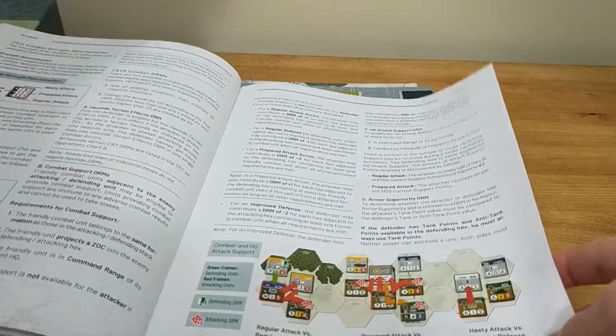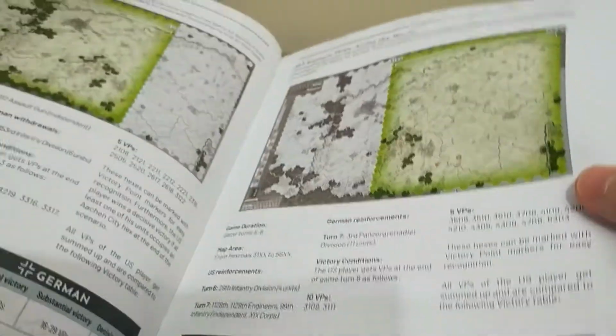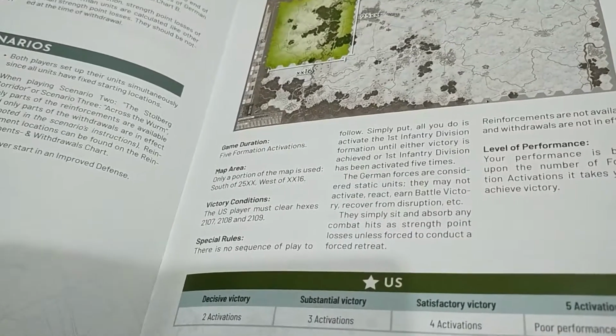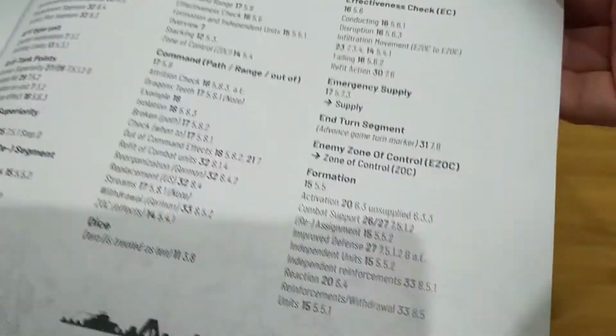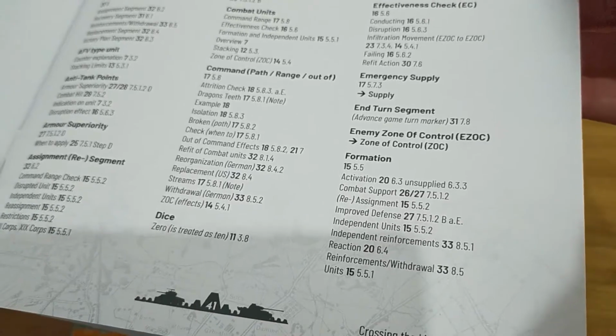But this is a really nice rulebook. It's really well laid out, really clear to read, and the scenarios are at the back. There is no dedicated playbook or example of play, so the examples are scattered throughout the book, but one thing I do have is a glossary, and this is really helpful. Just sort of an index almost that tells you where to look up each individual segment, because there is quite a lot of rules within this book.